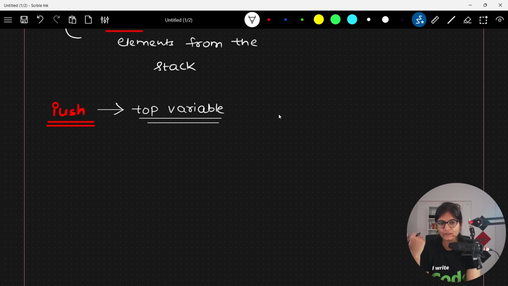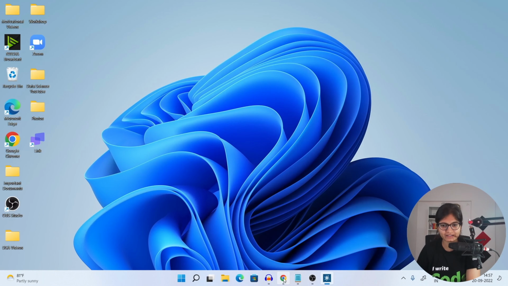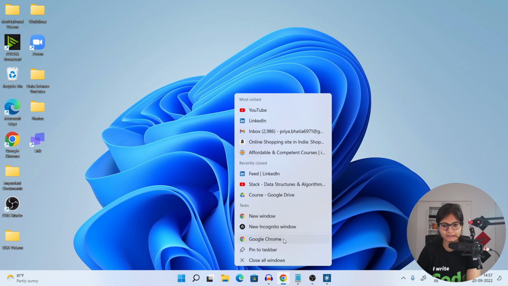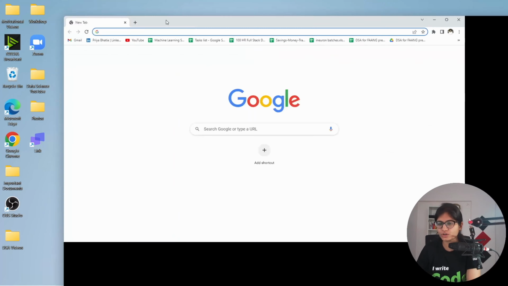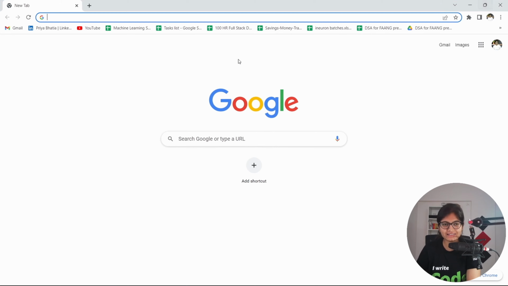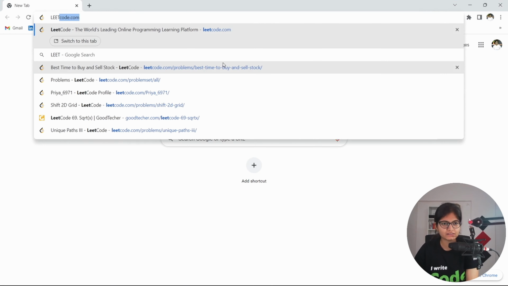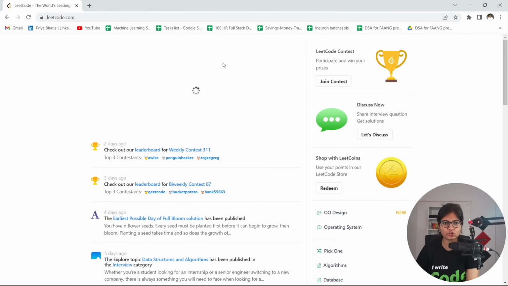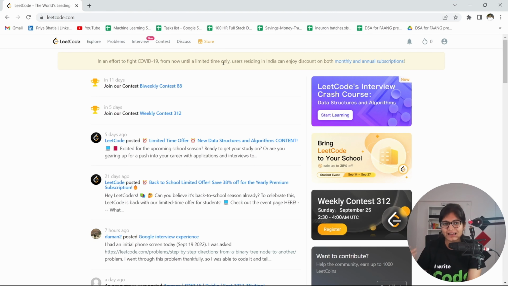If I try to give you one real-time application of the stack data structure, maybe I can show you practically as well. What I can do here is directly go to Google Chrome, and suppose in Google Chrome I am typing the LeetCode platform, leetcode.com. After that, I want to go to the Explore part.